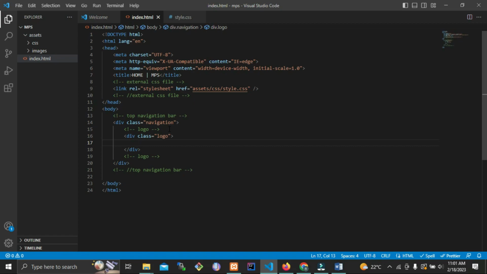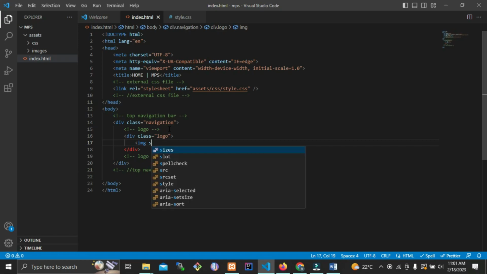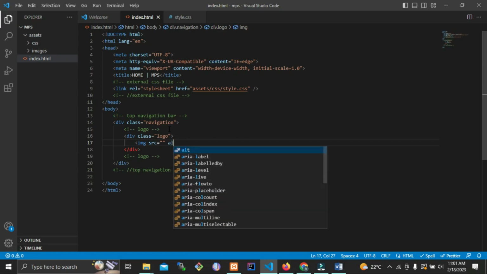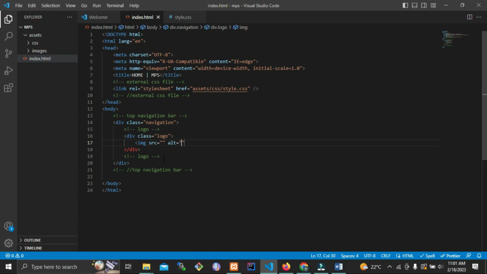And then inside our logo section, we're going to use an image to hold our logo, and probably we're going to have an image and a name. If you want to include an image inside your project, you need to use the image tag element. So you say img, and then in the image tag, we need to have a source where you're getting the image from. So the src, and then we'll put the URL link, or rather the URI link, to where the image is located. We can put an attribute called alt, for alternative. Basically, the src stands for source, and this one stands for an alternative. This is what we call the attribute names.